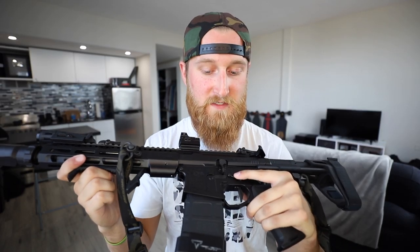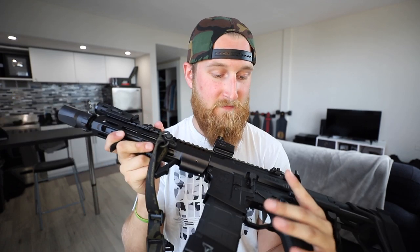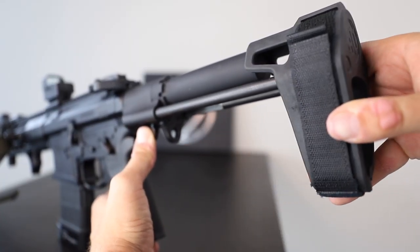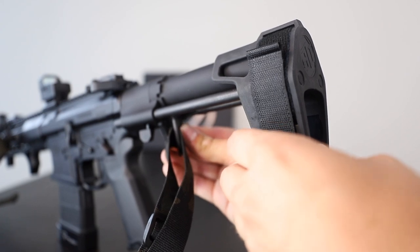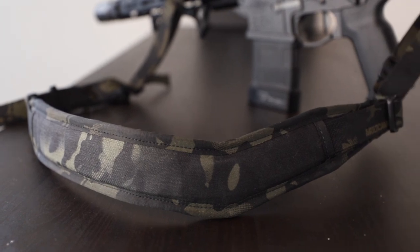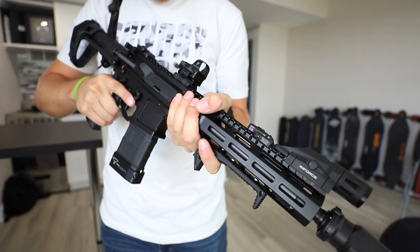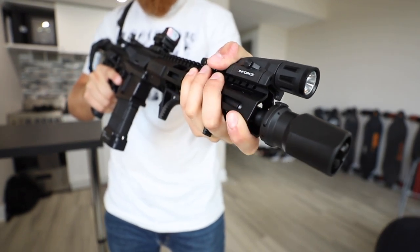Now we're starting to get into the little pieces that took me a while to acquire. I was definitely being a little OCD when it came to finding parts that were extra functional, but at the same time had that sheen that matched the receiver set. If a part came in the mail and it was just too matte or kind of that weird off-black, it didn't make the cut for this build. On the rear of the gun is an SB Tactical PDW brace, which allows for three different positions and has a convenient QD mount, which goes great with my two-point sling setup. The QD mounts are Magpul, and I'm running a Lunar Concepts Contour Sling in black multicam. Also on the handguard is a Strike Industries Link curved foregrip. The ergos are perfect for how I hold the gun, and most importantly, it keeps your hand from riding up and accidentally touching that muzzle device.